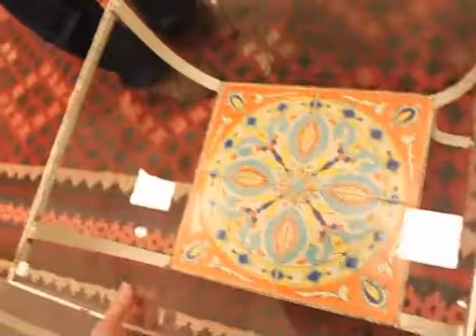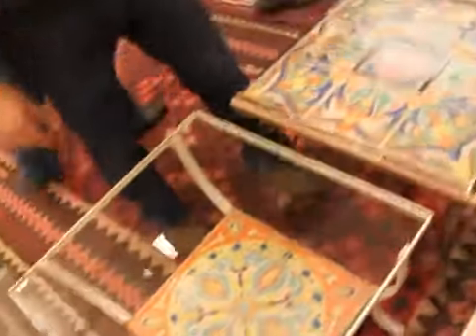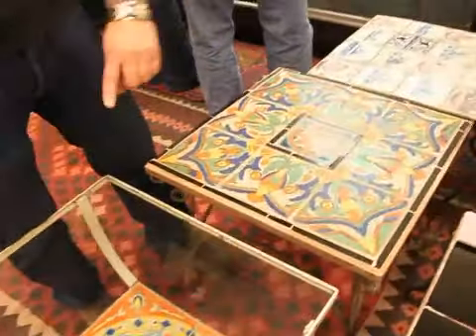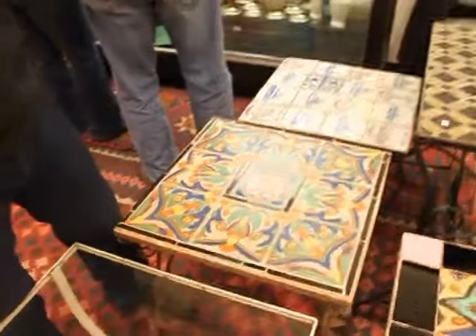So this one is 750. Is that because it's unusual? I don't see too many of these kind of tables with a glass top and a tile tier there. Yeah, they're normally like this here. So this is a way more unusual table. Whenever they're taller or different like that, you get more money than some basic square table. But anything in iron is always desirable as opposed to wood. There's like twice the artwork with a base that's made out of iron, as opposed to a manufactured piece of wood.